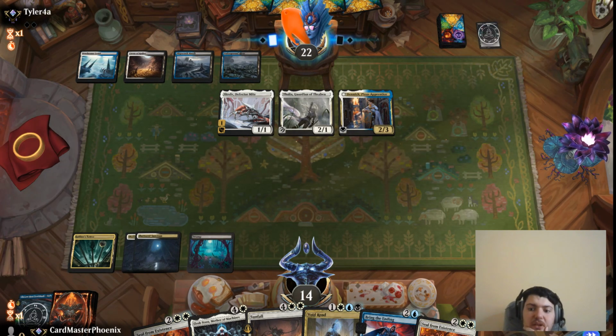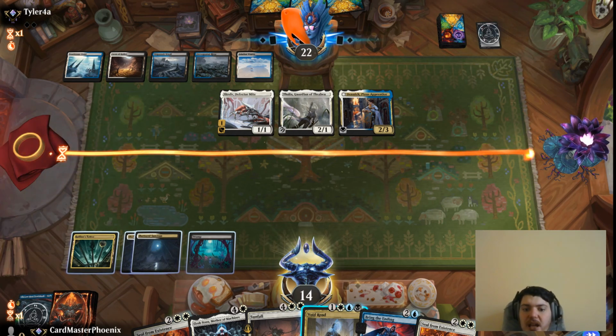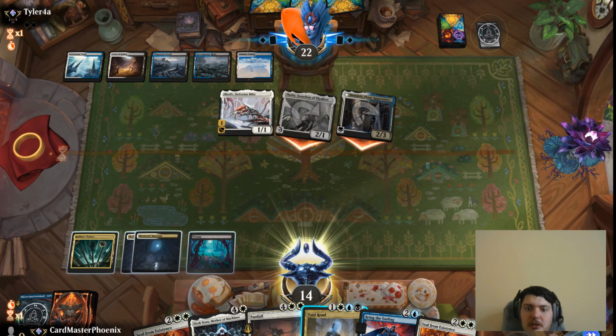I should say I do really enjoy standard formats where they have a bunch of different mana bases and lands that support multicolored decks. Like, we have a very popular deck both on paper standard and Arena standard, a four-color ramp, which is very good as well. And I think it's awesome that we are consistently getting formats where Wizards will constantly support three and four-color mana bases.